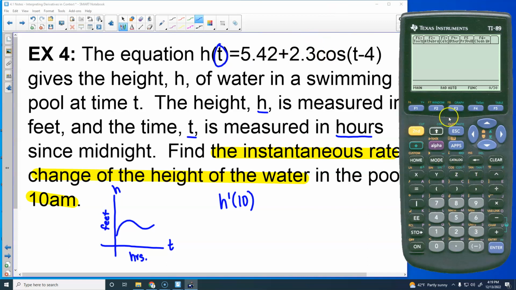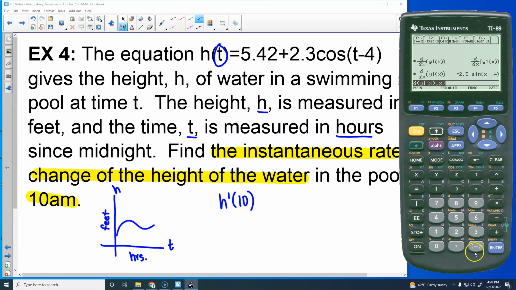So you have a couple options for this. If you just do the derivative, you're going to tell it derivative. You could either type this in, but I put it in y1, so I'm going to do y1 of x, comma, x. So if you do this, it will take the derivative. What happens there? Oh, oops, I put it in Y2. So I'm going to cut this and paste it here and then clear it out. Or I could have just used the Y2. All right, let's try this again. All right, so this is my derivative.